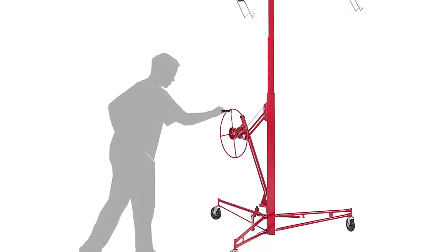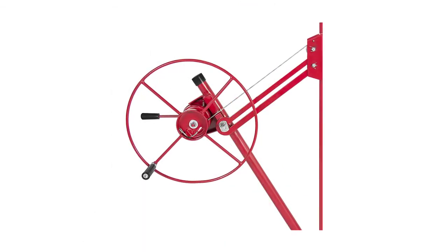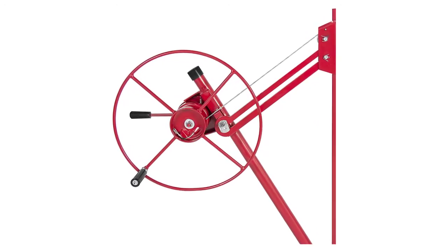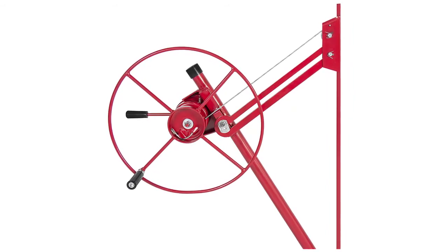Easy to assemble, the lift can be used in relatively no time. The payload is up to a robust 150 pounds and can be hoisted up on walls or ceilings. The base contains three wheels and helps keep the system balanced, enabling the lift to make the job as easy as possible.